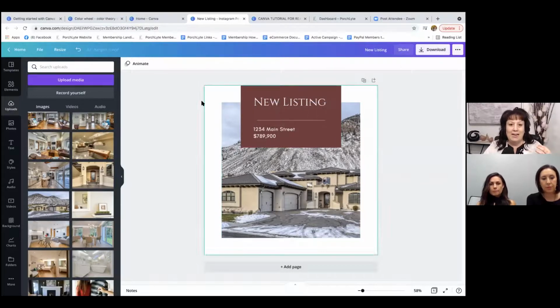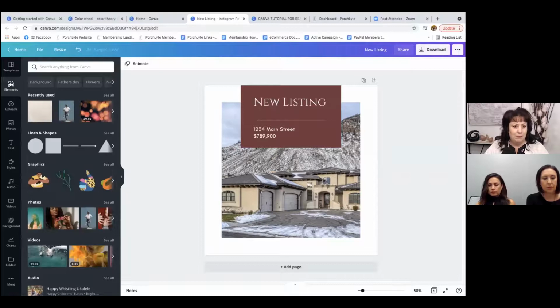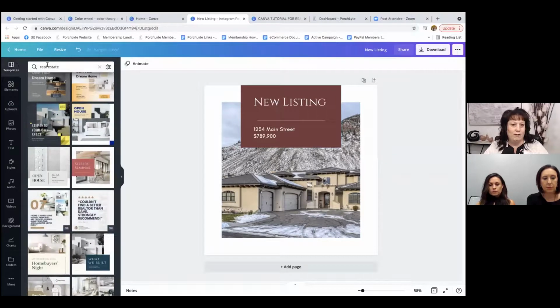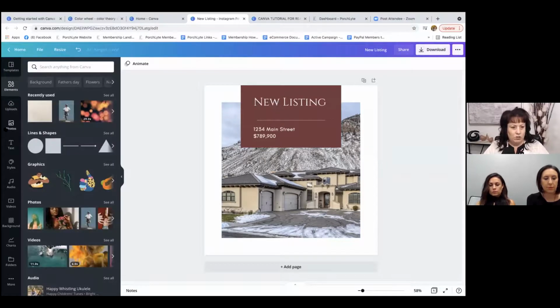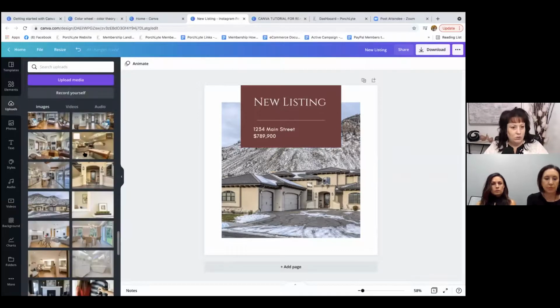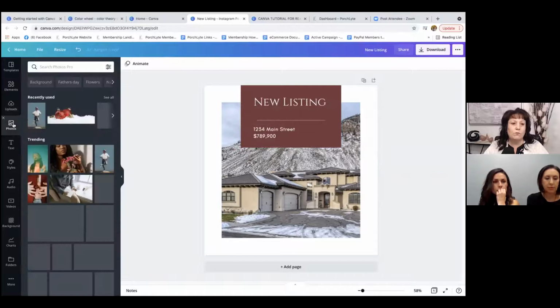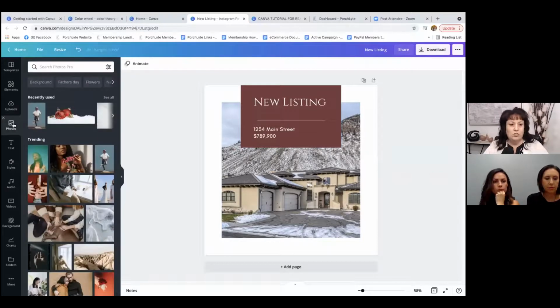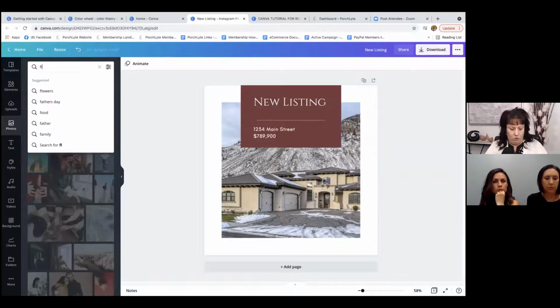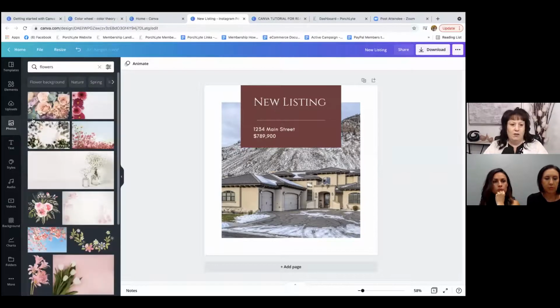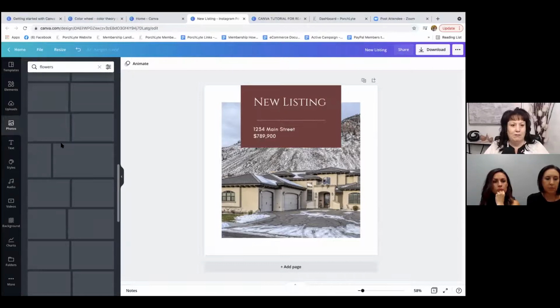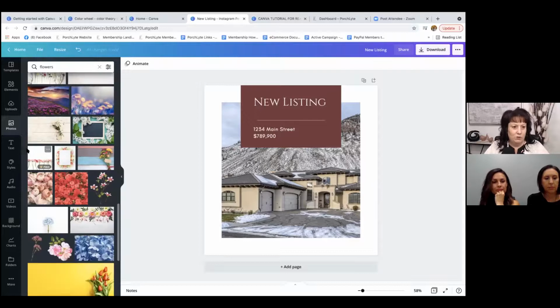Now, if you want to stand out a little bit more, I like using the stickers. So if you come over to elements, I'll quickly run through this. On the left-hand side here, we have our templates. We have elements, which I'll go into in just a second. We have our uploads where all your pictures are stored. We have photos that Canva gives you. So if you're looking for a particular photo, maybe flowers, and you want to do a design for Mother's Day and write in here, Happy Mother's Day, they've got thousands and thousands of photos.